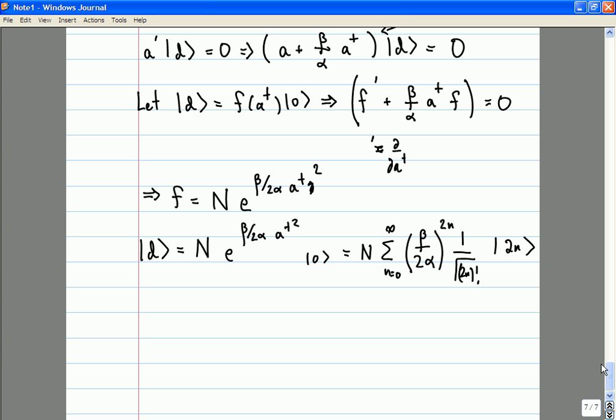Different problems will be easier or more difficult to solve in different bases. And what we're seeing is that if the problem we're trying to solve is to understand the time evolution of the state of a harmonic oscillator whose frequency changes suddenly in time, then the x and p basis is not a particularly intelligent basis to use, and instead we should use an a and a dagger basis. And writing out the differential equation in terms of x and p is no more or less allowed in quantum mechanics than writing out differential equations for a and a dagger.